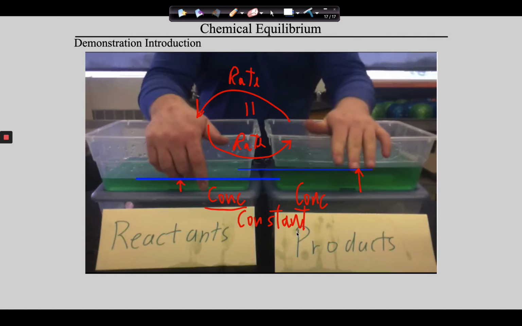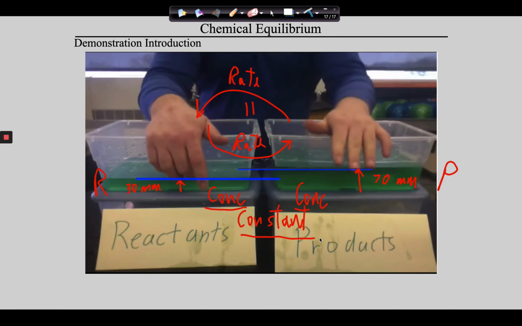Now, guys, before we move forward and talk a little bit about what we're going to do with these ideas, we want to foreshadow here for just a minute. So I made a measurement. It's an estimate, but this height is about 70 millimeters, and this height is about 30 millimeters. So our products are about 70 high, and our reactants are about 30 high. Now, guys, the reason that we bring this up is because remember, these heights, these amounts are not going to change. They are literally a constant.